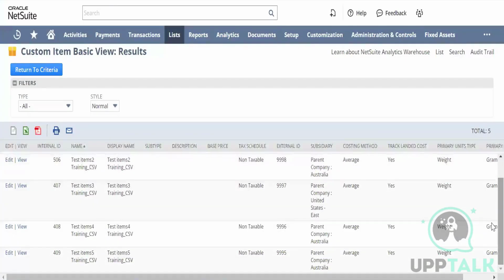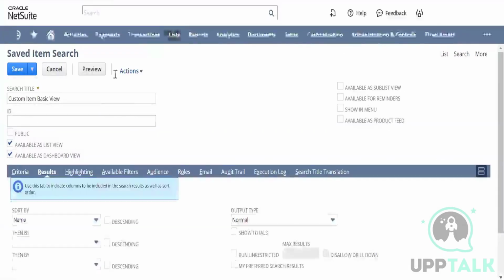So today we have discussed the entire CSV import process. And then I've also shown you how you pull out the data that you have created using your saved search. I have not saved this saved search as yet. I just clicked on preview.